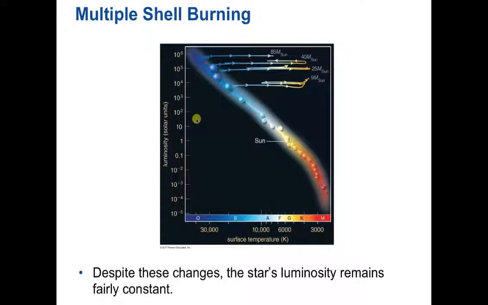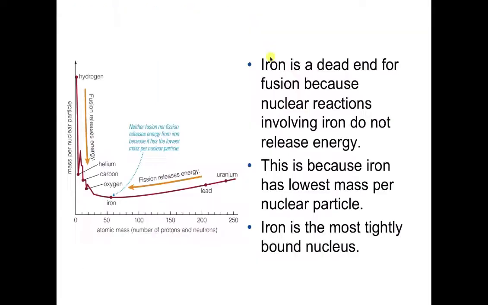So there's a lot of changes going on inside these big stars. And so they kind of zigzag back and forth on the HR diagram, but their luminosity remains relatively constant. There's this zigzagging back and forth as the size of the star is changing, as the outer layers are cooling and warming up and so on. And these changes happen very fast, and they happen very, very fast for the highest mass stars. They happen so fast that you almost can't even tell that there are any changes occurring when you just look at the outer surface. Things just happen so fast that the outer surface remains relatively constant. The temperature on the very outer surface just gradually decreases. So iron is the dead end.